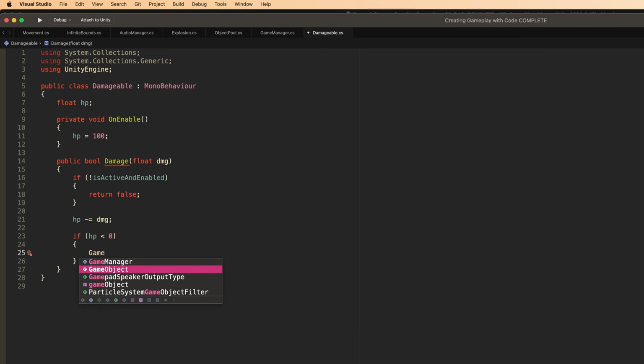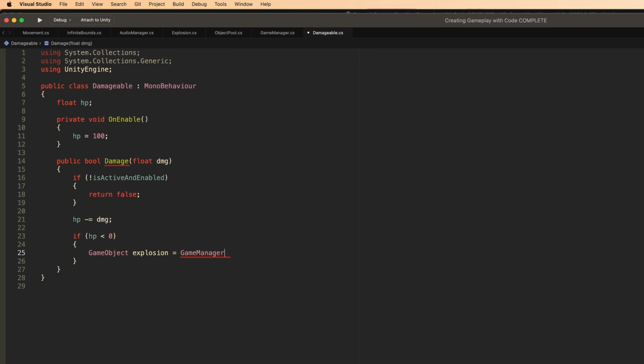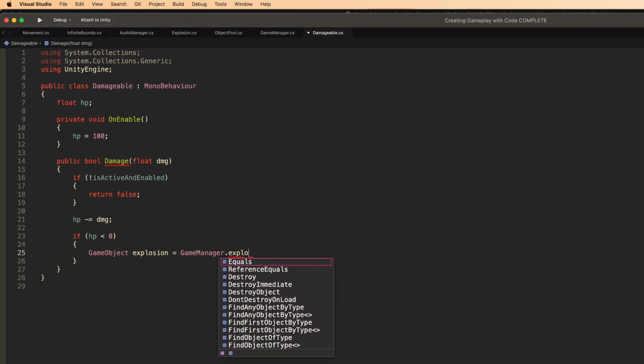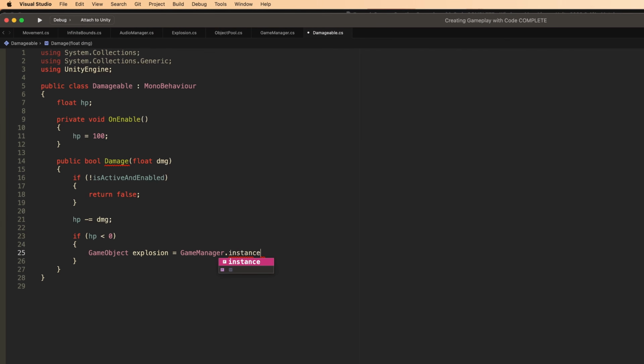GameObject explosion equals GameManager. See, remember I was talking about the instance thing earlier? I've tried to type explosion. I do this all the time. Instance dot explosionPool dot GetObject.